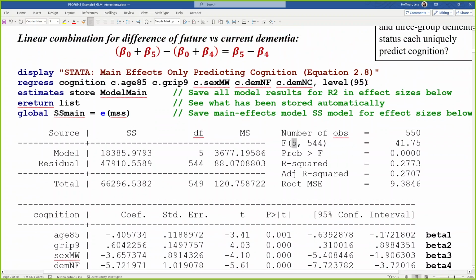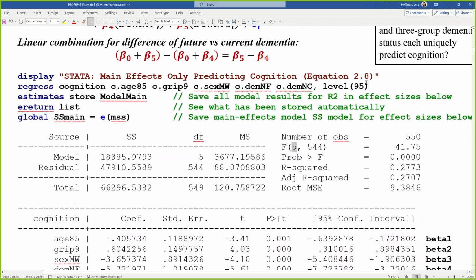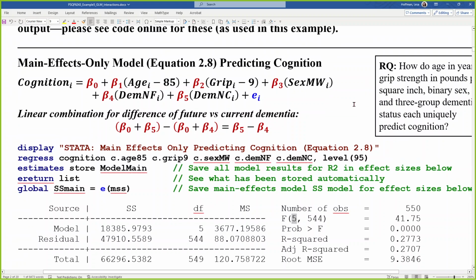But then I'm saying those variables are different, right? Yes, but it depends on your definition of a variable. If I think of this as 5 variables, there's 5 slopes. But I'm also thinking of this as one variable in my head because it's dementia group. Technically 5 variables because we made these 2 new variables, but conceptually I'm thinking of it as 4 predictors. 4 characteristics of a person, I would say.